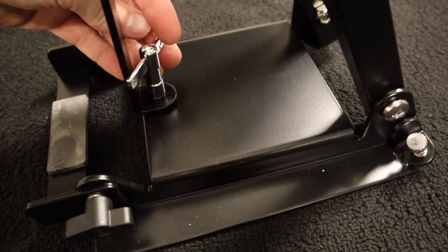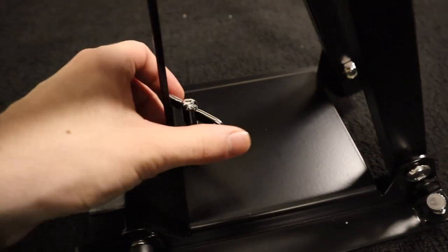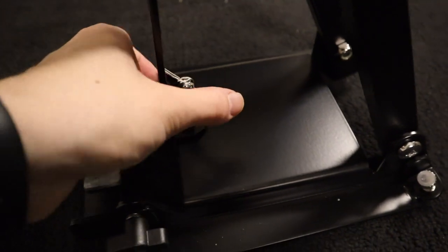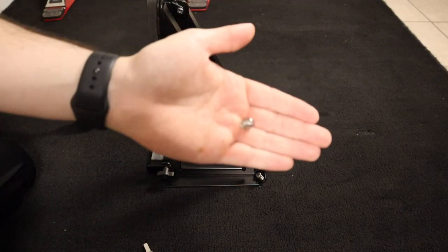Now, folding this thing isn't as easy as the DW pad. You will need a drum key to fold this thing, and luckily the pad did come with one. Only thing is, there's little to no turning room when you put this thing on the lug at the bottom. So you pretty much have to do little baby turns in order to actually get it all the way undone. But once it's out, it does fold up pretty nicely.